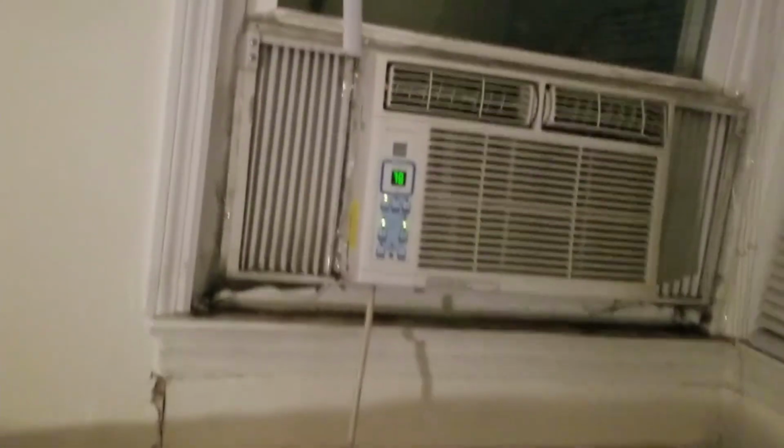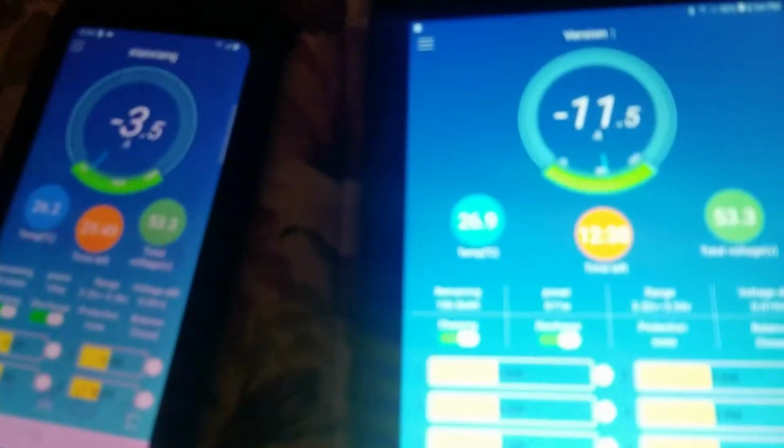Hold on, guys. Okay, I'm looking at the AC. Now let's check what's going on in here. I just turned the lights on. This is a small light. I'm at 14 amp. I don't know if the compressor came on. So the way to do that, raise this thing to a low temperature. Okay, I raised it to a low temperature. I want to see how much it burns. There we go. The compressor came on.